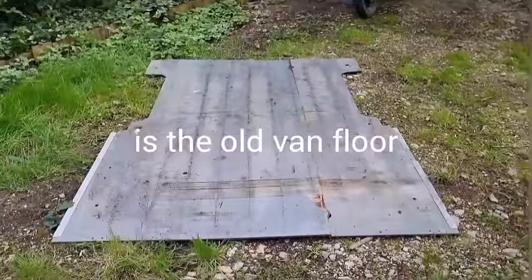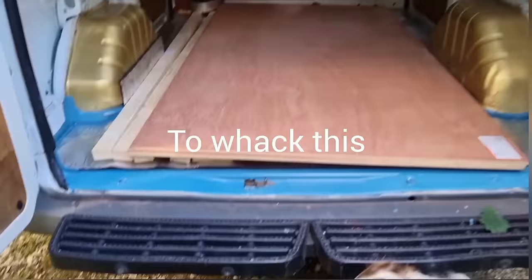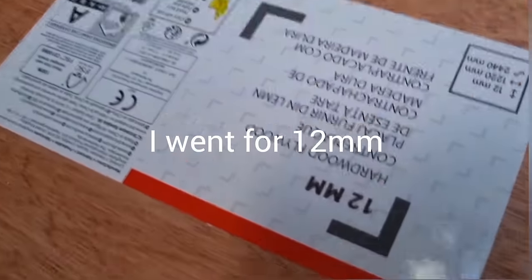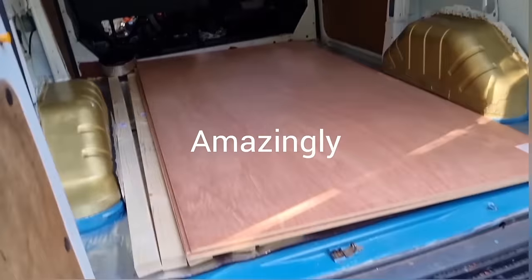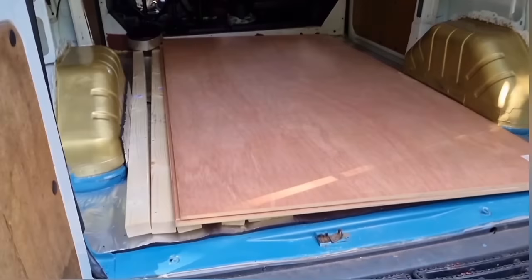Right, so here is the old van floor. I'm going to use this as my template. What did I go for? I think I went for 18mm. No, I didn't. I went for 12mm hardwood plywood. A couple of those. It's the perfect length, amazingly. So I just need to cut out the wheel arches, basically.